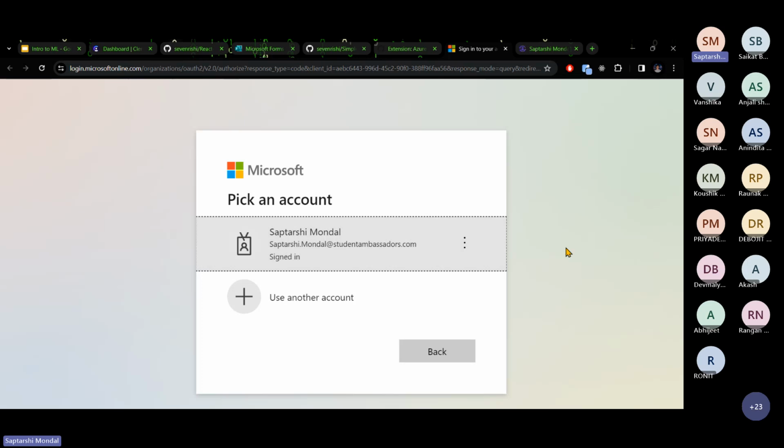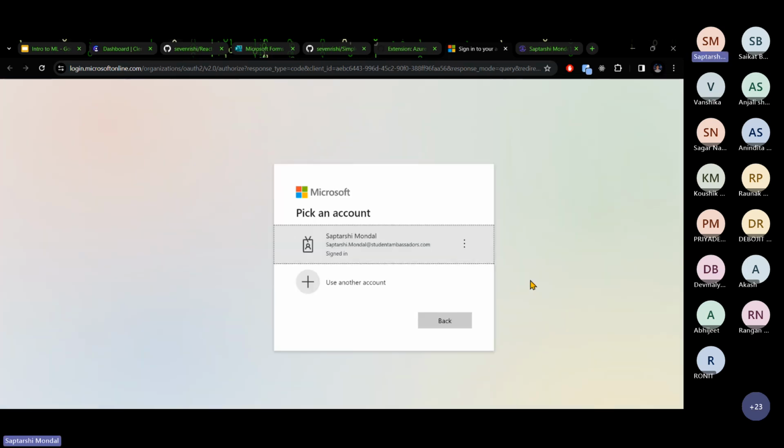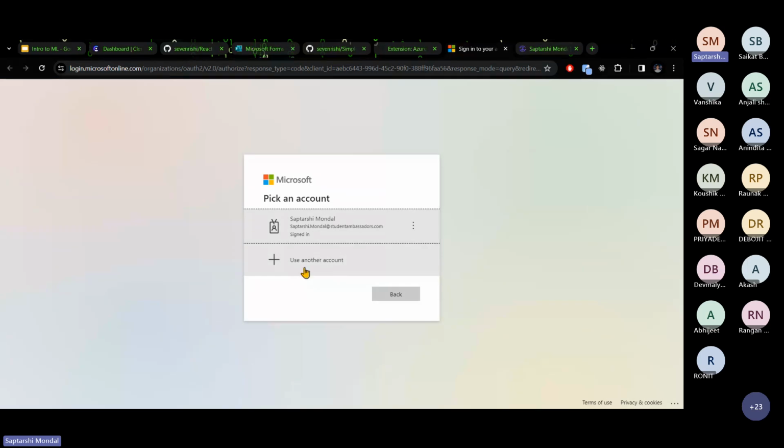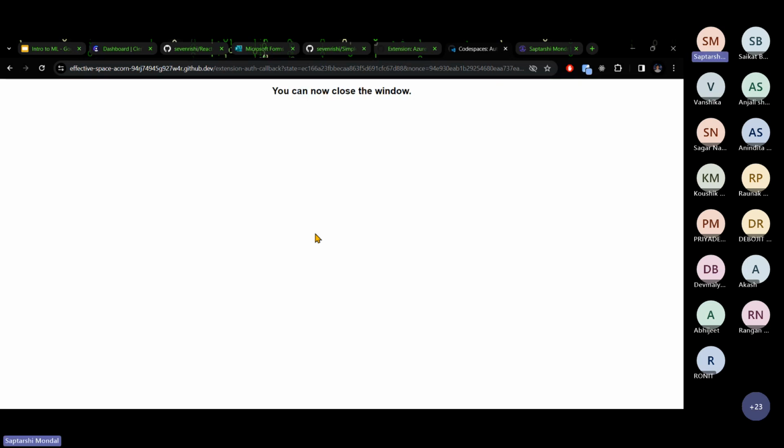But in your case, you have to use another account, your Microsoft account. I am using my student ambassador account. It shows you can now close the window, which means the sign in is already done.